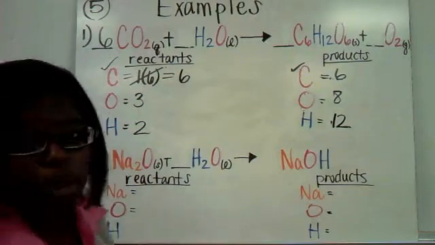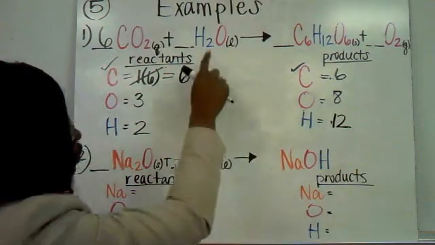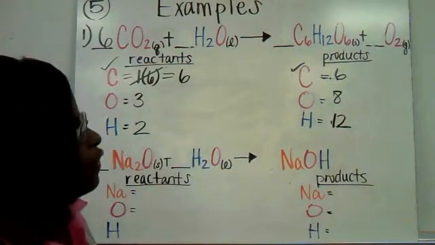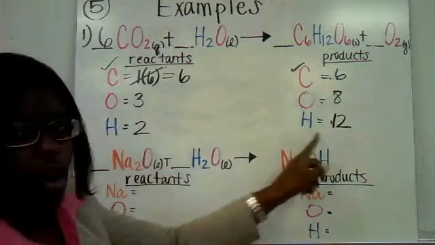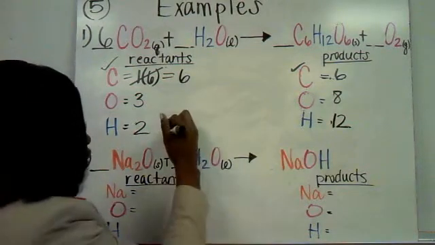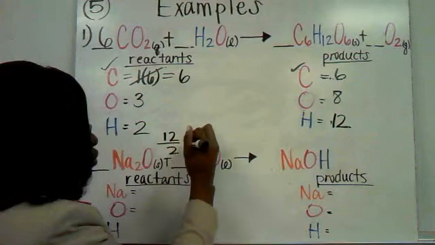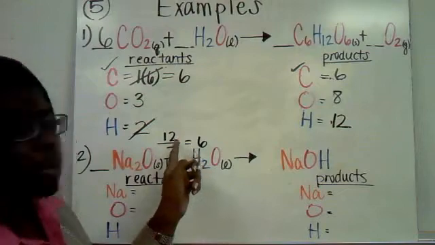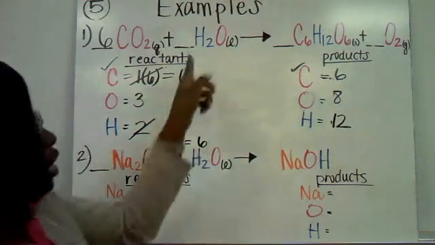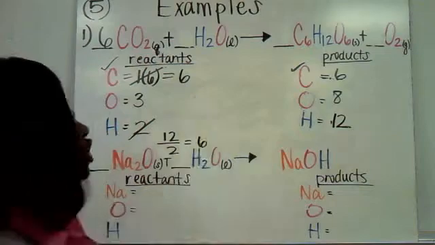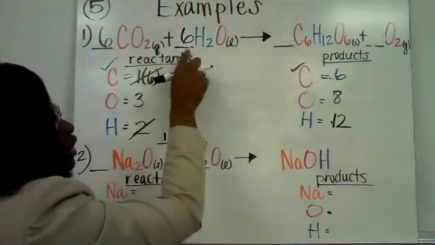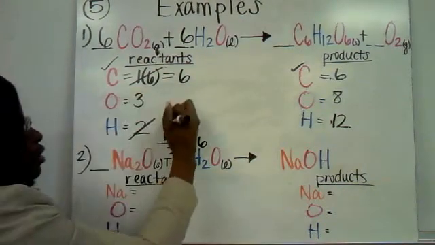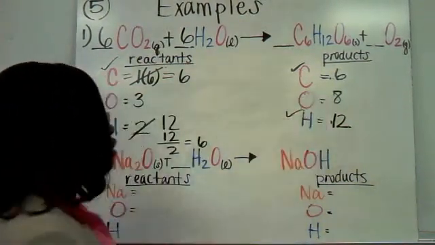So now I want to go to the hydrogen. Hydrogen appears twice on the left side and 12 times on the right side. So I want to figure out, how do I get to 12 from 2? So you know that 12 divided by 2 gives you 6. So I don't want the 2 anymore. I want 12. How I'm going to get 12 is by multiplying by 6. So what's going to go in this blank here is the coefficient 6. So 6 times 2 is 12. I already have 12 on this side. So now my hydrogen is balanced.